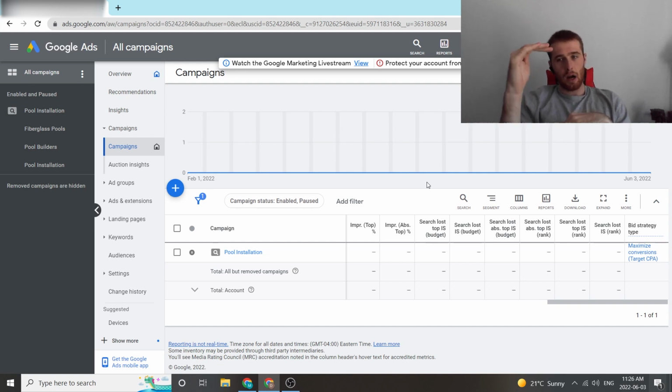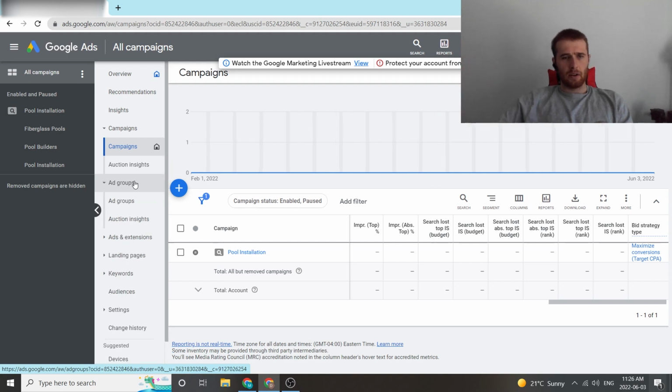If it just says top, it means you're in the top four spots. So what was your impression share for that? How much did you lose to budget? And then the next thing is the actual, just normal impression share. Were you on the first page? Did you show up for Google Ads anywhere? It could be at the bottom of the page, it could be at the top of the page. That's just a nice little clarification there if you didn't know that. And that applies for ad rank, that applies for just normal impression share. It's all standard across the board.